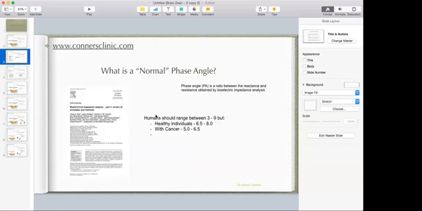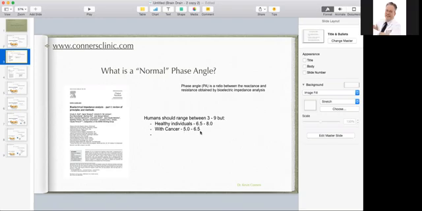So all sorts of different things lower our phase angle. Age will lower our phase angle. As we get older, we're going to have a lower phase angle. Even if you do everything to stay healthy, you can still have a lower phase angle. Exposure to toxins, exposure to poisons, unhealthy lifestyle, bad choices in food, etc., can lower our phase angle. Disease will lower our phase angle. Cancer patients can have a phase angle anywhere really between 4 and 6.5.